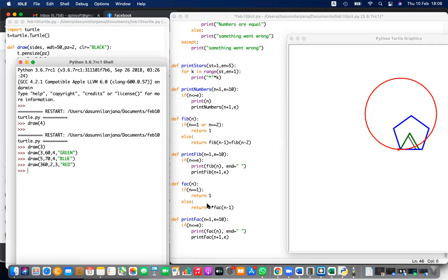Then we can start lists, tuples, dictionaries straight away, and also try the other component we need to learn, which is file handling. That part will be there.